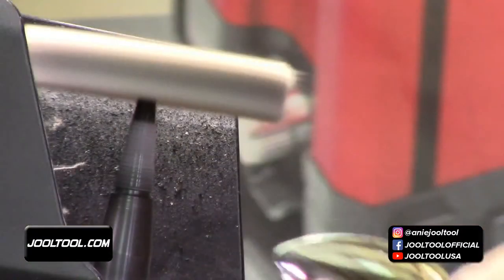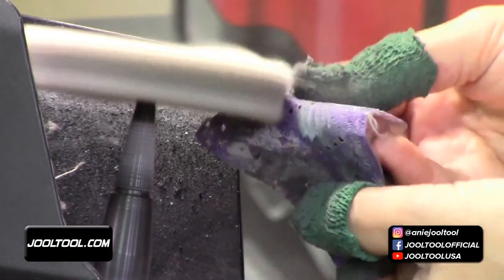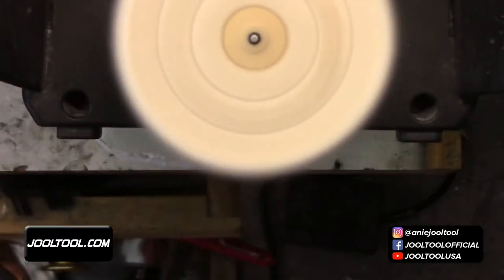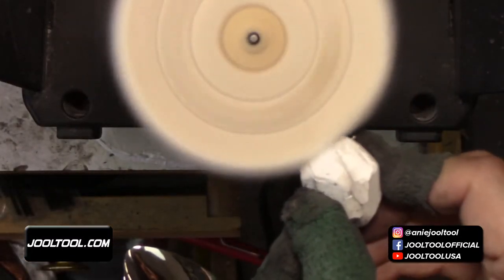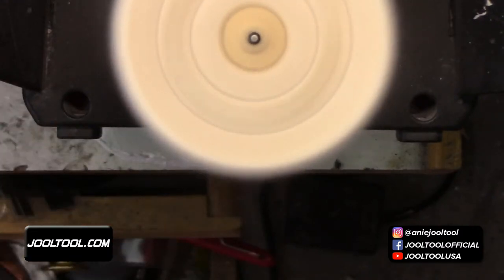Okay, there we go. Side view here. Just a quick little touch, and if it's filled with compound and you want to just clean it up, that's a good little way to clean. Meanwhile, I'm going to give myself a good amount because it's brand new. And there we go.